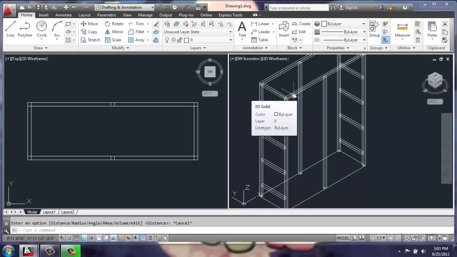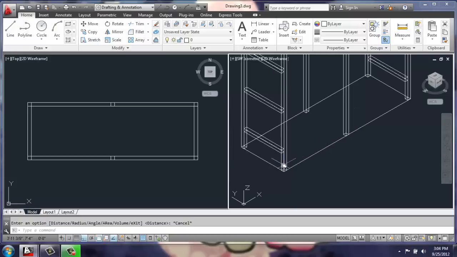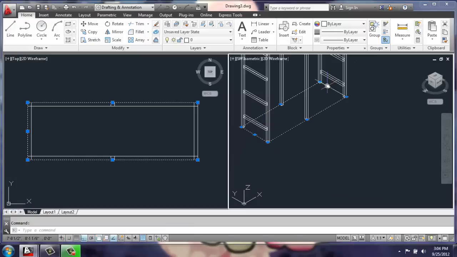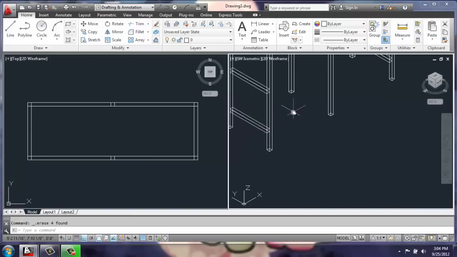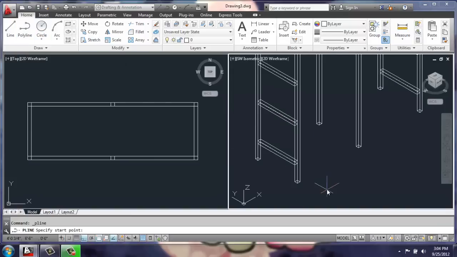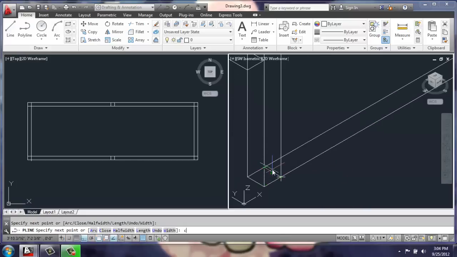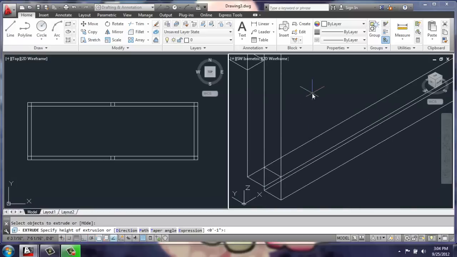Then we need to make some shorter horizontal pieces that are connecting in the front and the back. And we can do that along the bottom here. First, I'm actually going to delete this initial rectangle we created just to get it out of our way. All right. So I'll use a polyline and I will draw another narrow rectangle across the bottom. C for close. I will extrude this 1 inch.